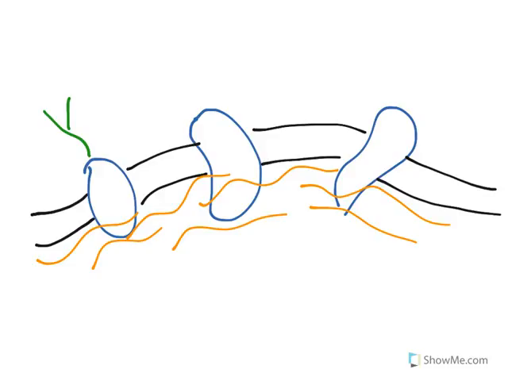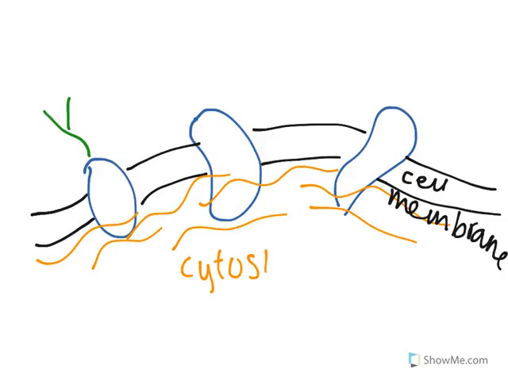So for this picture, this part that I drew in black is the cell membrane. Underneath it all, this is going to be the inside of the cell, and to indicate that, I drew some parts of the cytoskeleton, which holds up the structure of the cell. And then outside, these are the membrane proteins.